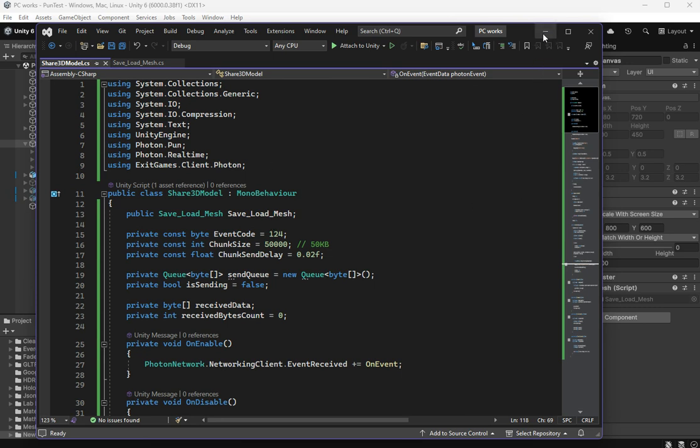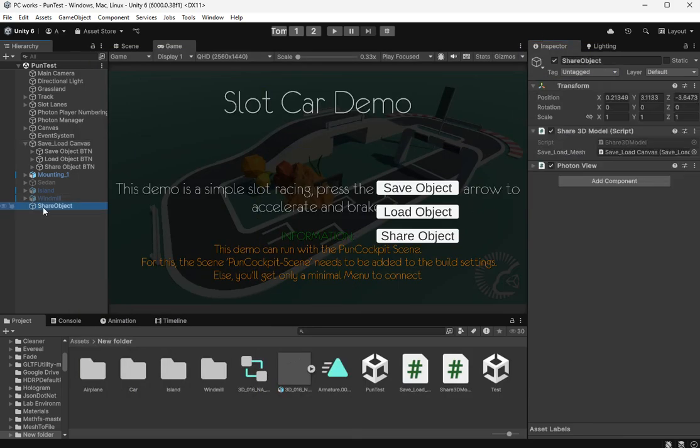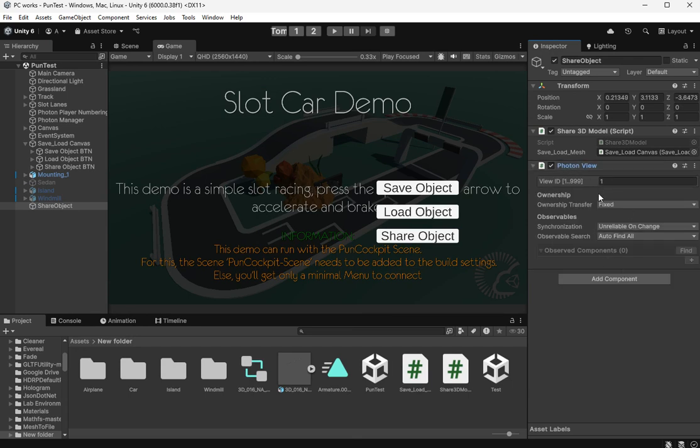Then let's come back to the Unity editor. I made an empty object here, share object, and I've added share 3D model and also one photon view component. Drag and drop photon view into this save and load. And here this is the save and load mesh, that component we have for encoding and decoding 3D model.